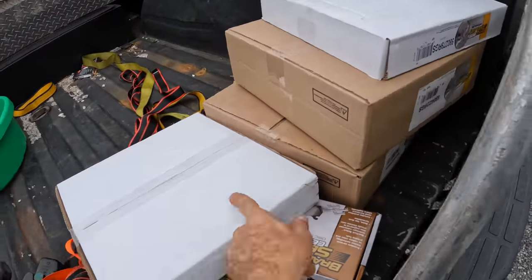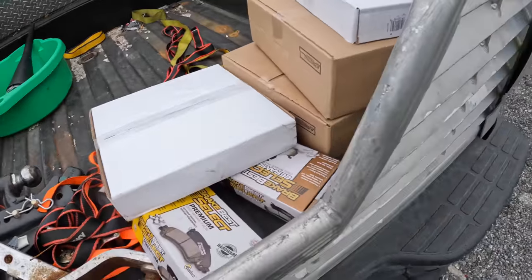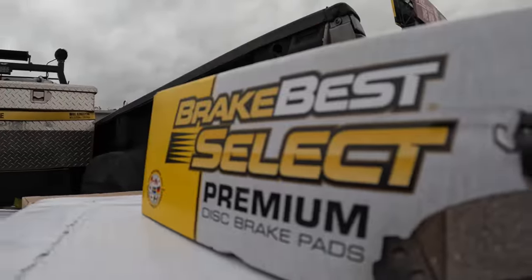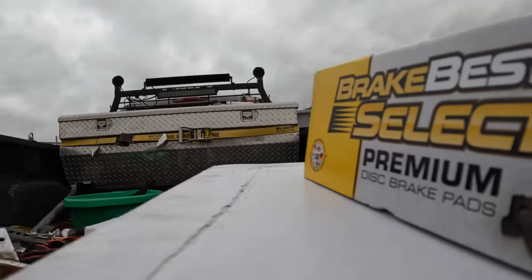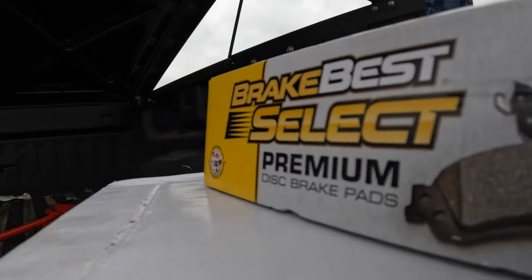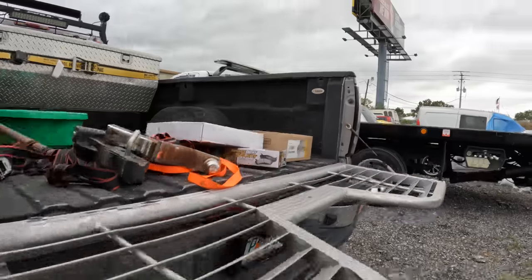Rear rotors, front and rear pads. That's what we need. That on there. Moving on over.